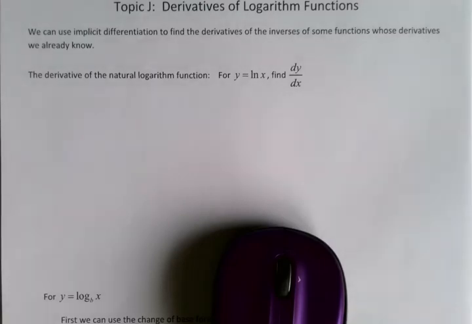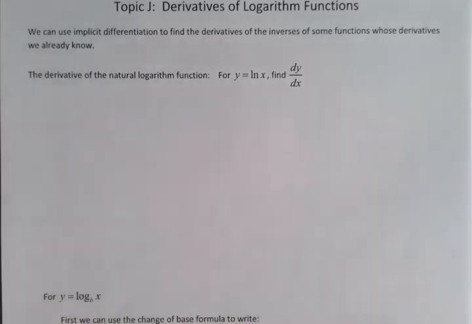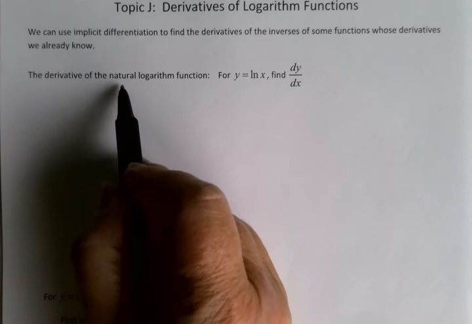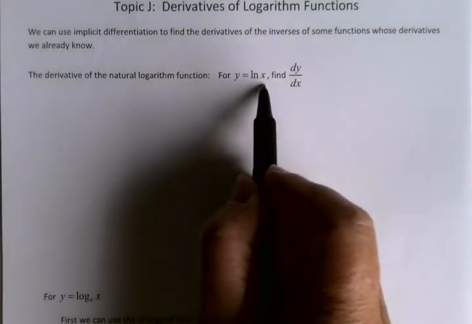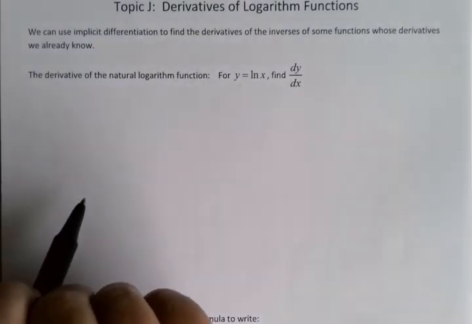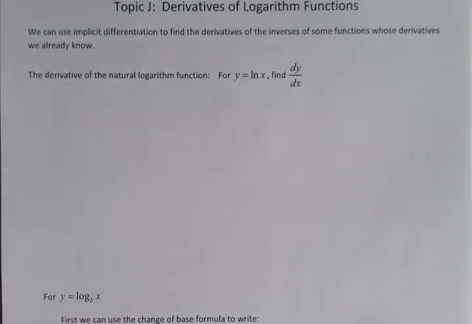This is Unit 2, Topic J. We're going to be talking about the derivatives of logarithm functions. We'll specifically talk about the natural log, and then we'll look at a slight adaptation for the log of any base. But let's start by thinking about what is the derivative of the function y equals the natural log of x. Okay, we'd like to find dy/dx.